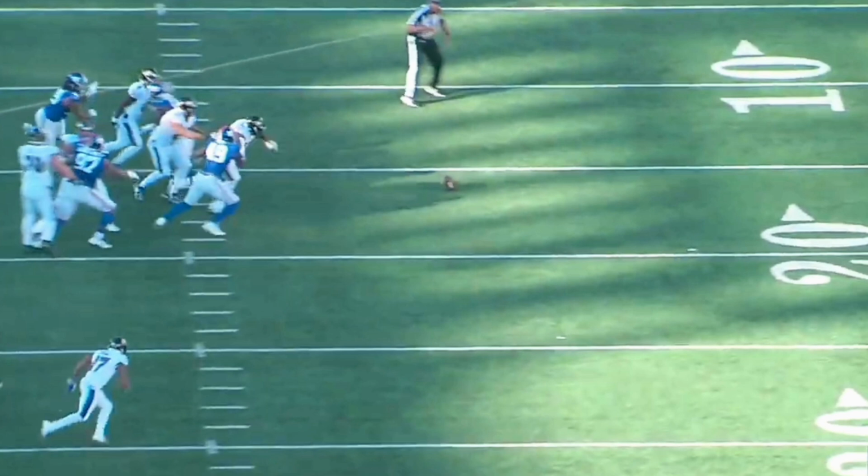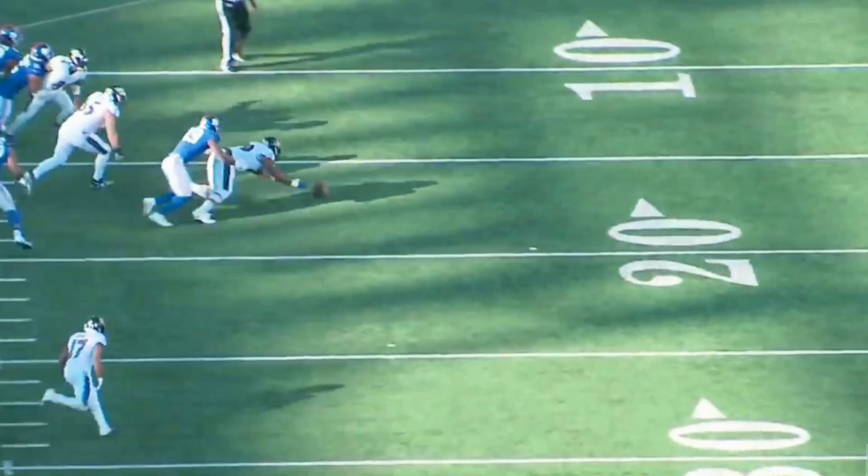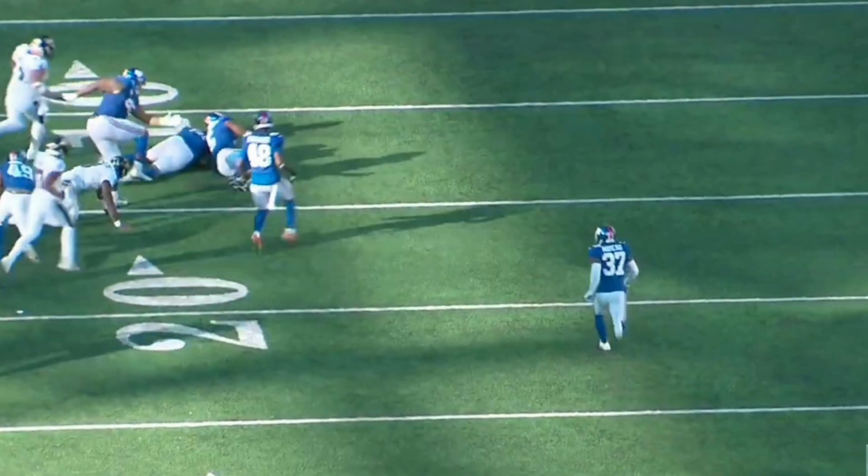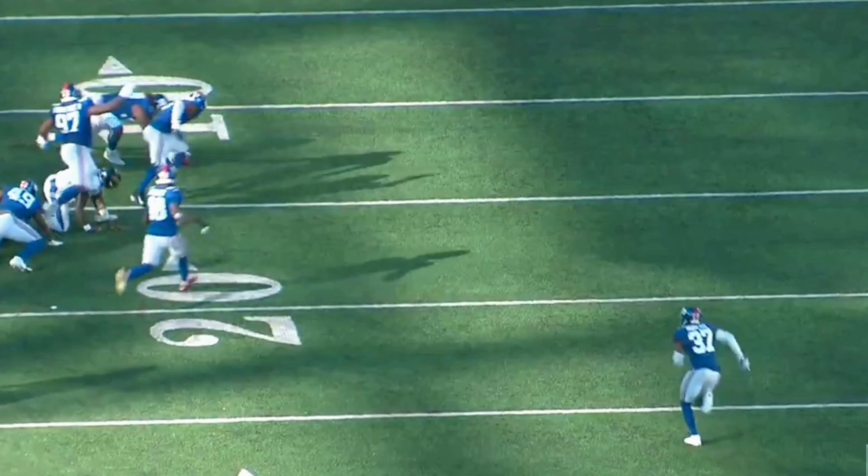And then the next thing he does is what you need to see when these edge players and when these guys start making sacks. Some guys will swat the ball out of the quarterback's hand and they'll start celebrating immediately. They don't even care if they get the recovery. But he goes and starts making sure that Lamar cannot get to that ball. Timon Fox does a great job too, making sure he can't get to the ball. And luckily we're able to get there. Thibodeaux fought off of his guy. And I think that was Leonard Williams right there that ended up recovering it.